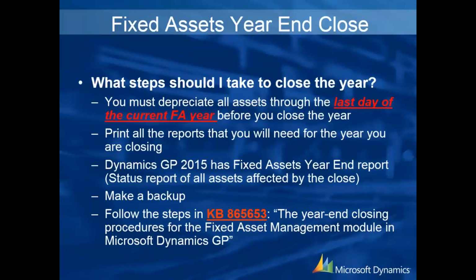So what steps do you need to take in fixed assets before we close the year? We want to run depreciation on all assets through the last day of the current year. If you run it and it's set to December 30th, you're going to get issues and errors. You want to run it through the 31st.